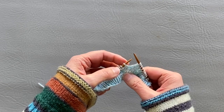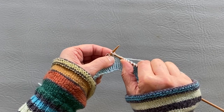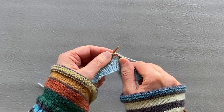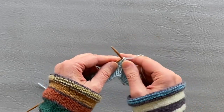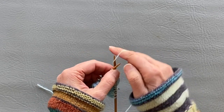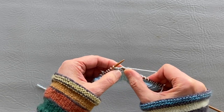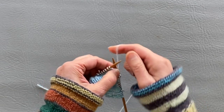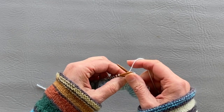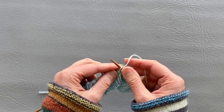Okay, so here we are. Oops, I almost knitted it, you see. So what we need to do now is knit below that stitch. Okay, below that stitch, and now knit the stitch. Move the marker, knit the stitch, and knit below the stitch. Knit and hold it with your fingers when you're doing it this way. Okay, knit to the next stitch that needs to be increased.